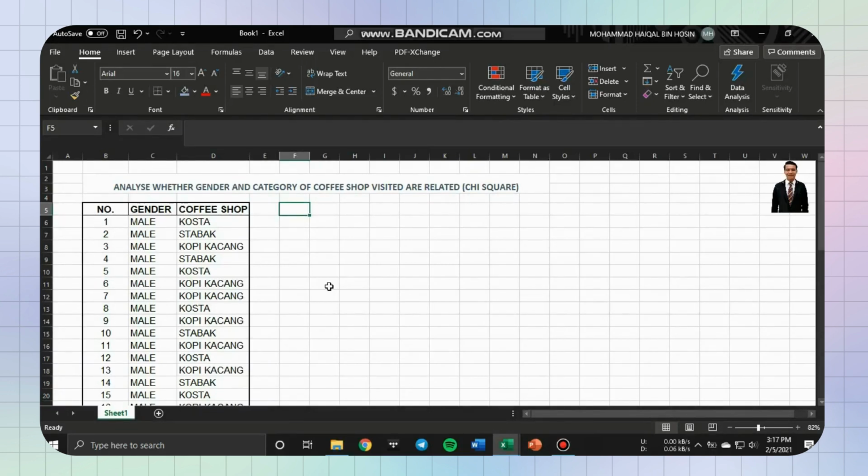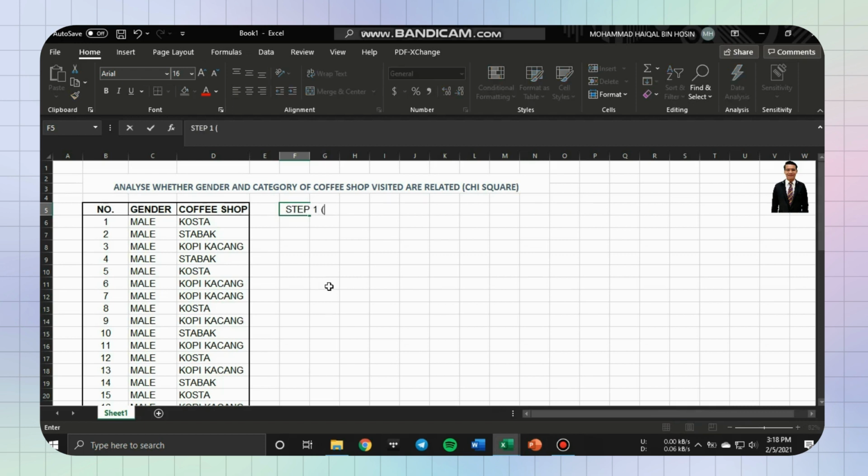Today our group will present the assignment that we were given by Dr. Rosmi related to the 2-sample t-test and chi-square. So today I will explain how to analyze using a chi-square. For your information, we have created our own data containing gender and coffee shop, because we have 3 types of coffee shop. Basically, there are 5 steps to analyze a chi-square.